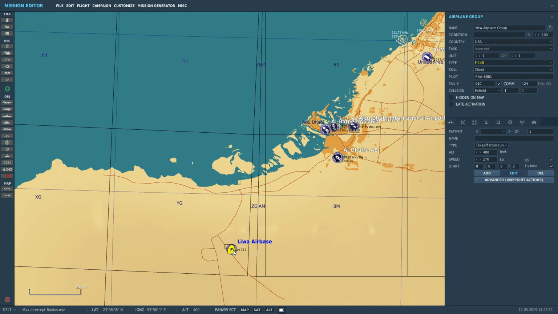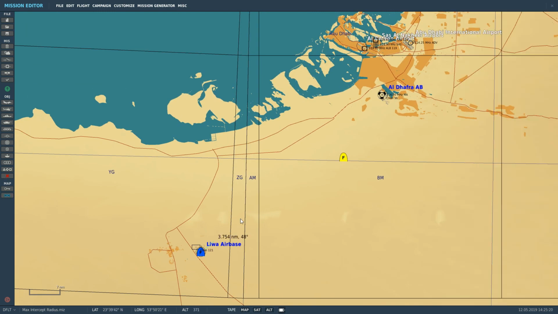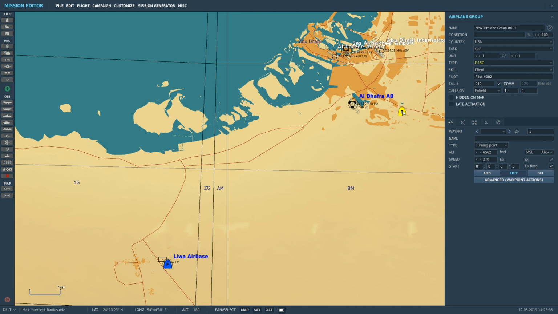So I'll take this F-15 here, flying to point. So we're going to put 60 miles out. There he goes. Let's put his waypoint 1 there. Let's put him at 32,500 speed.